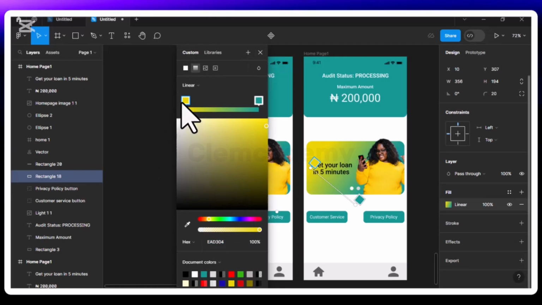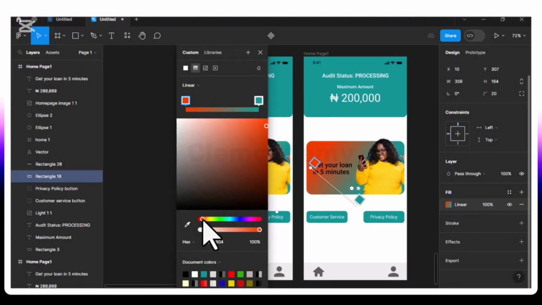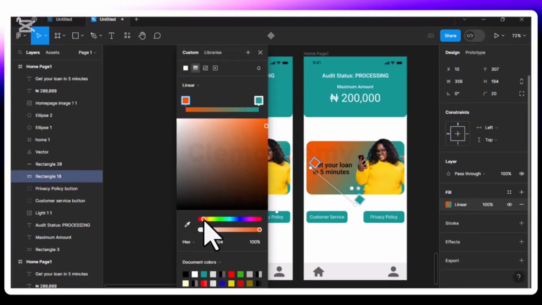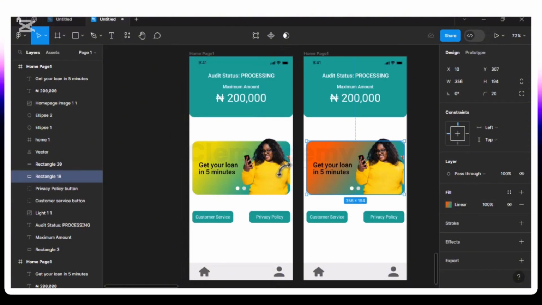Okay, so I'm going to highlight this, selecting a darker shade of orange. So this color. Okay, so this is the color code FF5D02. Alright, I'm okay with this.